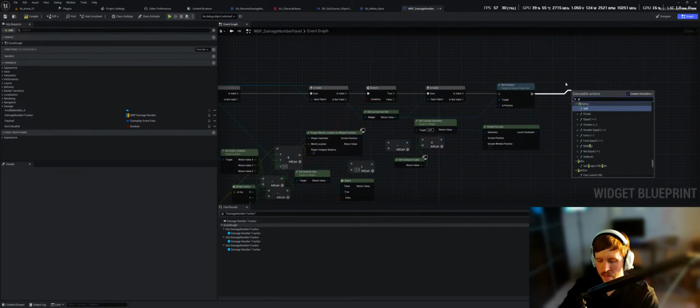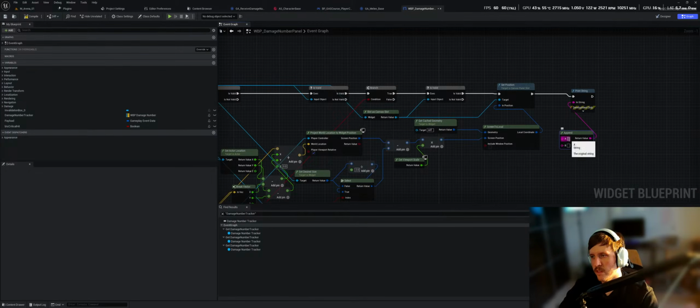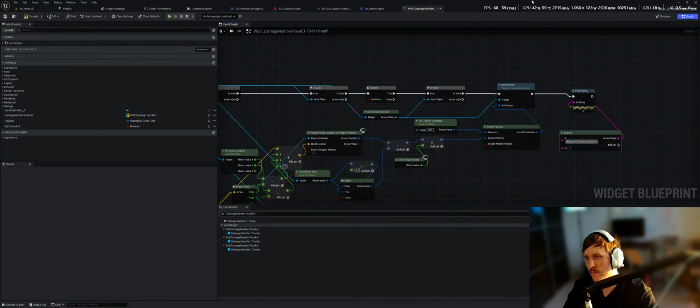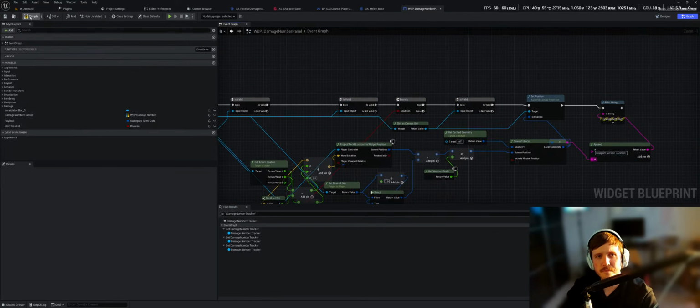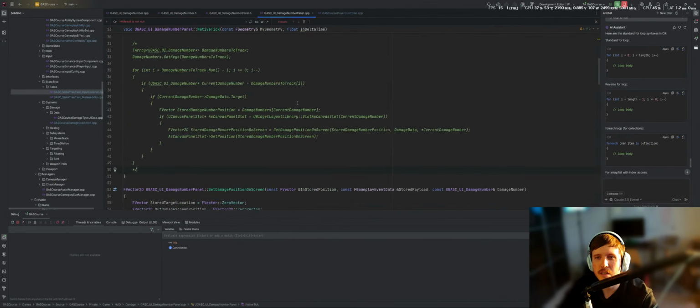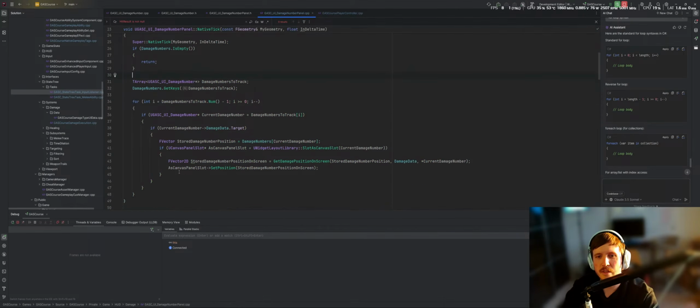So what I want to say is, print string append. We'll say Blueprint version location, and we do that, right? And then in code, I will let this tick, except I won't set position, but I will log the position.